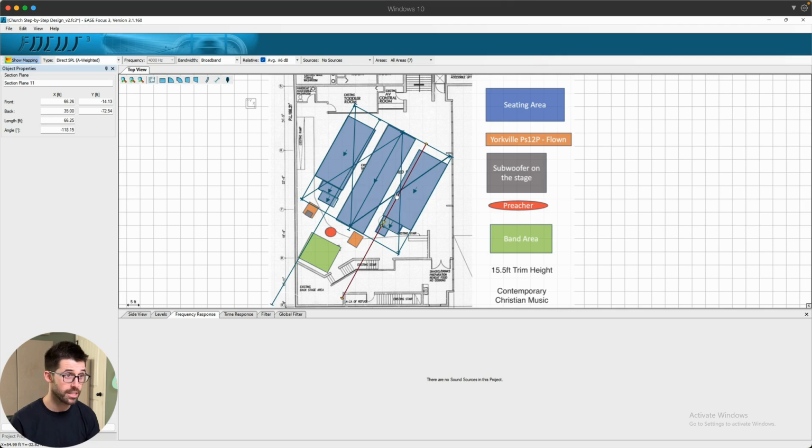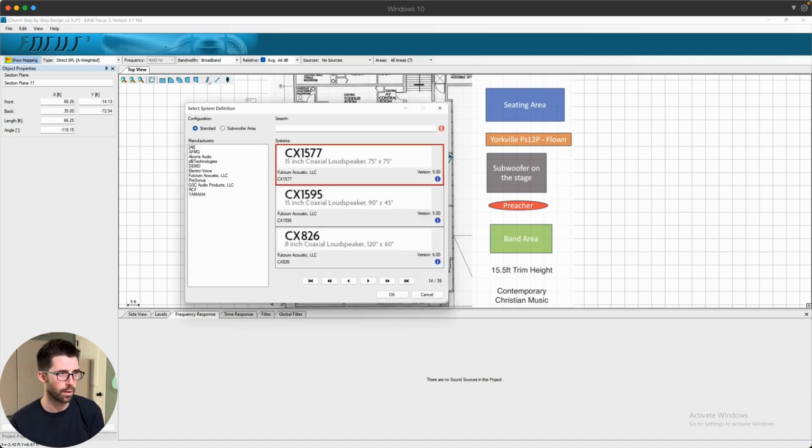So because we are going to adjust our speaker placement in 3 dimensions. Again, we have a 15.5 foot trim height, so that's our height axis, and then we have left to right on the audience, and then we also have our tilt, and then also our depth of the speaker. So not only orientation, but the Z, X, and Y axes. So I'm going to go and let's pick something out here.